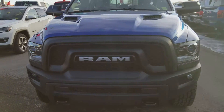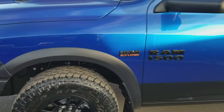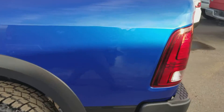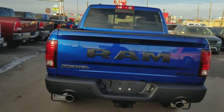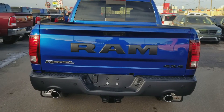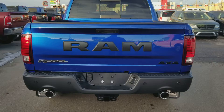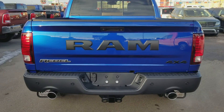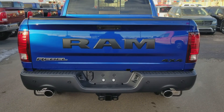Here at Crestview we do have the three-year bumper-to-bumper as well as the five-year, 100,000-kilometer warranty on this vehicle as well. We are located at 601 Albert Street, right beside the Canadian Tire. If you have any questions or comments, you can call me at 306-737-6924. My name is Dave. If you can't reach me there, you can also call me at 306-525-5411. That's my direct line at the office.